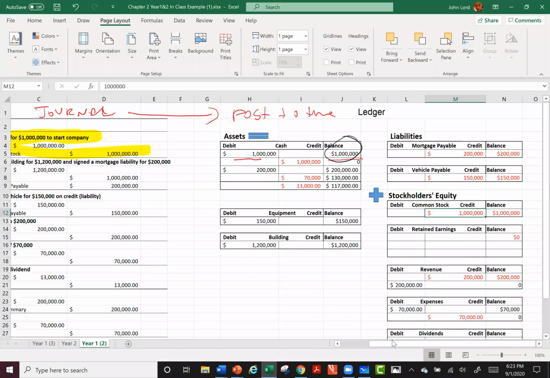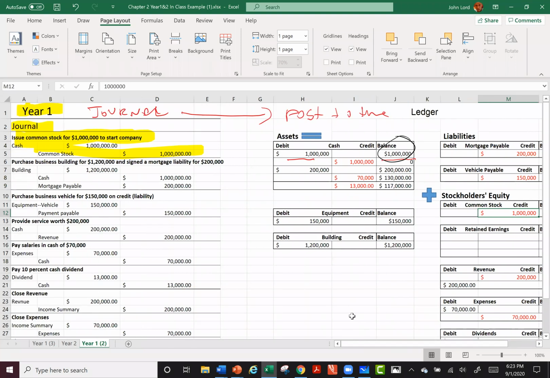Okay, good. Now we come over and take a look, and we purchase a building for $1.2 million and we take a $200,000 mortgage on that. So what happens? In our little business, I think we said we were a DJ business, DJ Pizzazz, whatever, right? Sometimes we will host the party at our place and we'll DJ, because maybe the person trying to throw the party needs a facility as well. So we can do that.